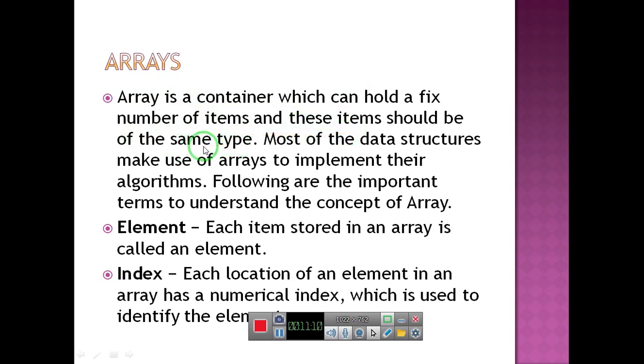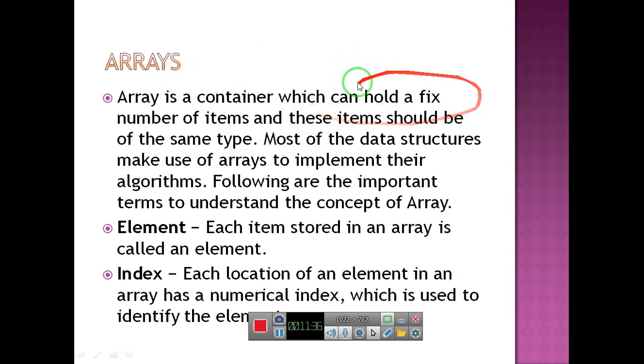Same type means their data type is the same. So it is a container, or a place, which can hold a fixed number of items. Items means data, and this data should be of the same type. Like if we have an integer, then we have integer numbers. If we have a string, then we have string data type.